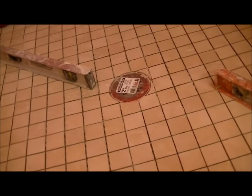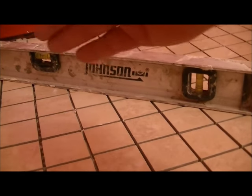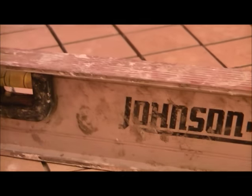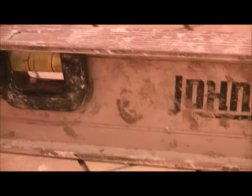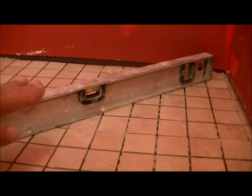Make sure your level is straight — no lippage, no dips. You want to see your bubble offset. When we say a quarter inch per foot, there's no hard science to it, but if your bubble goes way up on the back end that's a good thing. Check all four sides. Make sure the level is flat going across the tiles with no dips, and that the bubble goes all the way back — you'll be good to go.